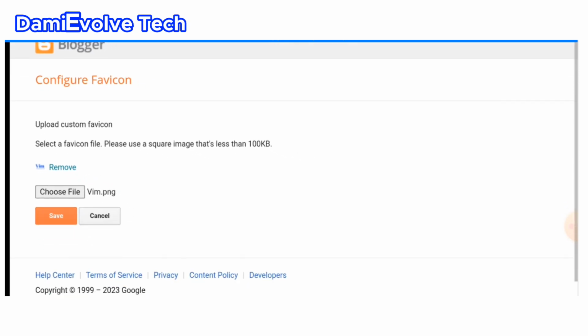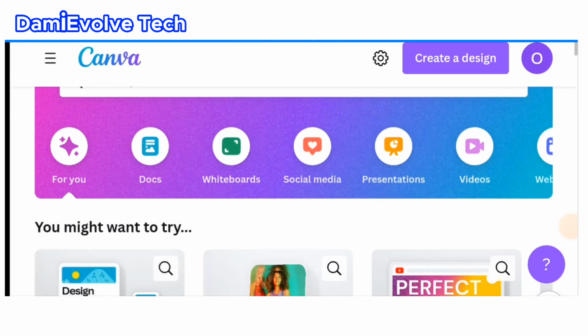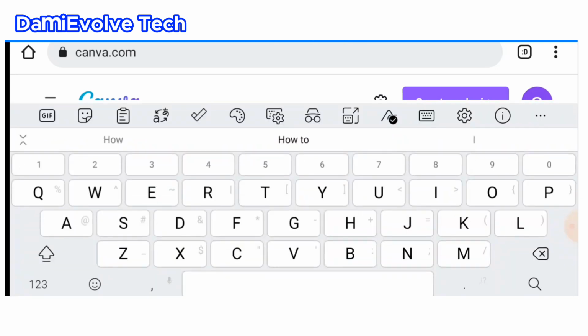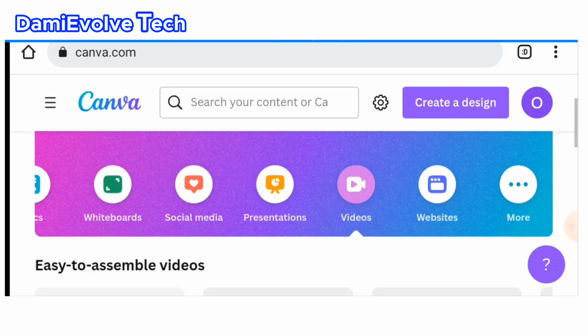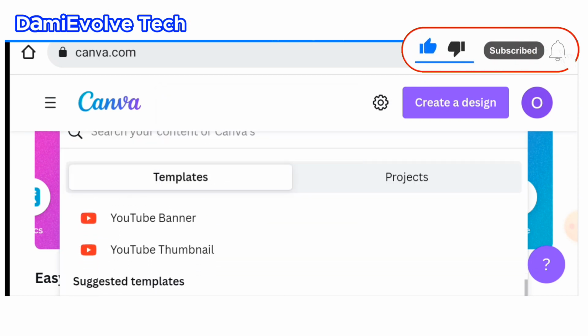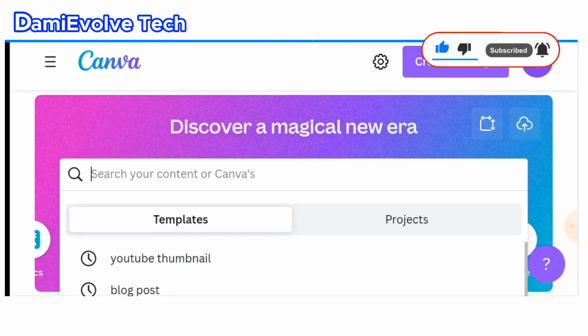So the first thing you need to do is to head over to canva.com. So you head over to canva.com and you log in. After you've logged in, you click on logo. So you search for logo, and so many things can be done on Canva like I've done in other videos on my channel here. I've created a very attractive thumbnail.